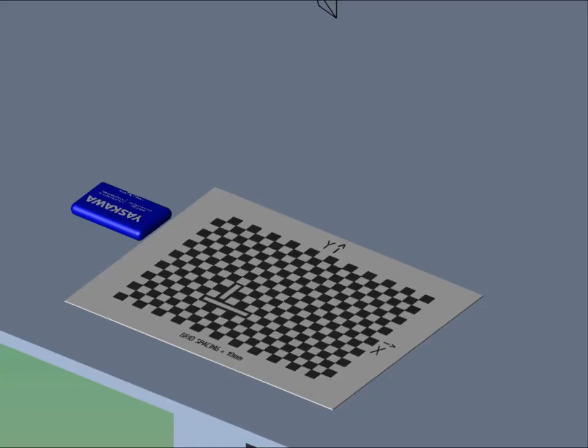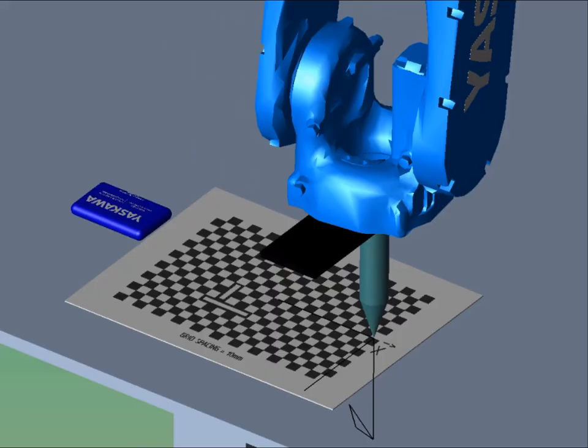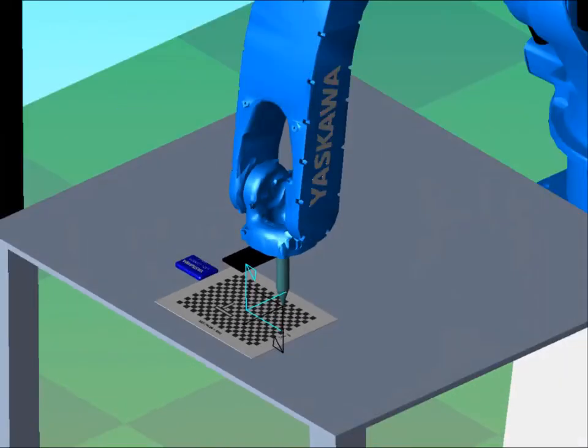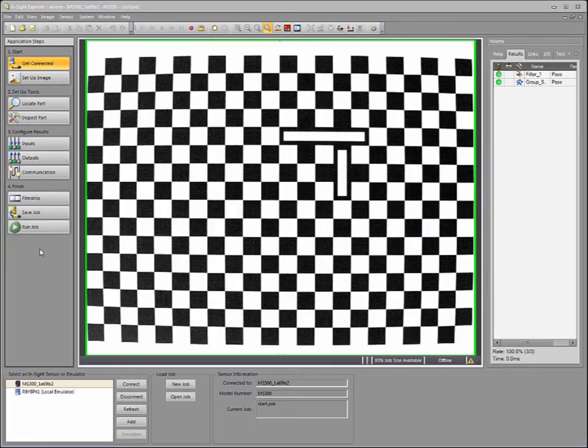Bring the pointer TCP to the calibration grid and teach user frame 2, for instance. Be sure to teach the origin of your user frame exactly where the camera defines its origin, where the x-axis meets the y-axis. Once user frame 2 is created, move the robot out of the field of view and calibrate the camera in Insight Explorer.